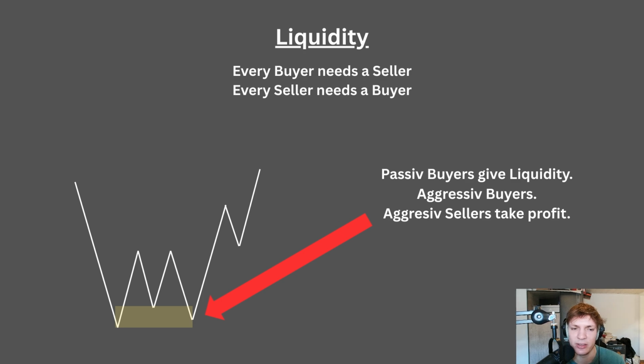We also learned that retail traders tend to act in predictable ways. For example, when they see a certain candlestick formation, most of them react the same way. That's exactly what institutions use to their advantage. They ask themselves, how can we get retail traders to provide the liquidity we need? In other words, how do we get the retail crowd to take the other side of our trade?